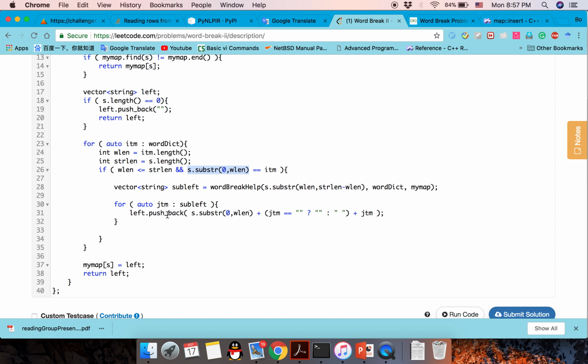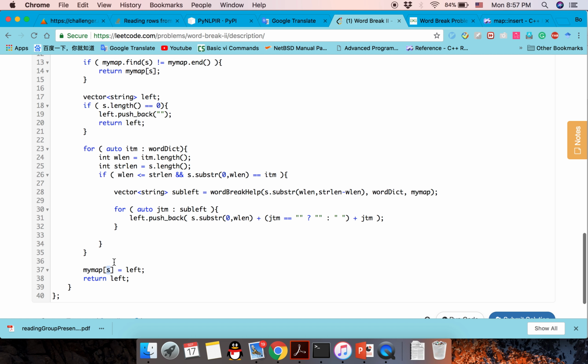After you find all the possible answers, you insert this string as the key in the map, and the left, which is the vector of strings containing the possible answers, as the value.